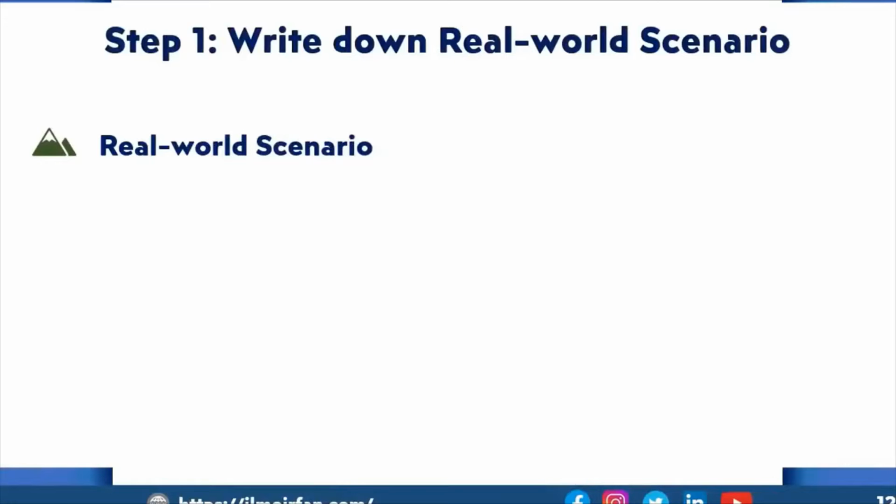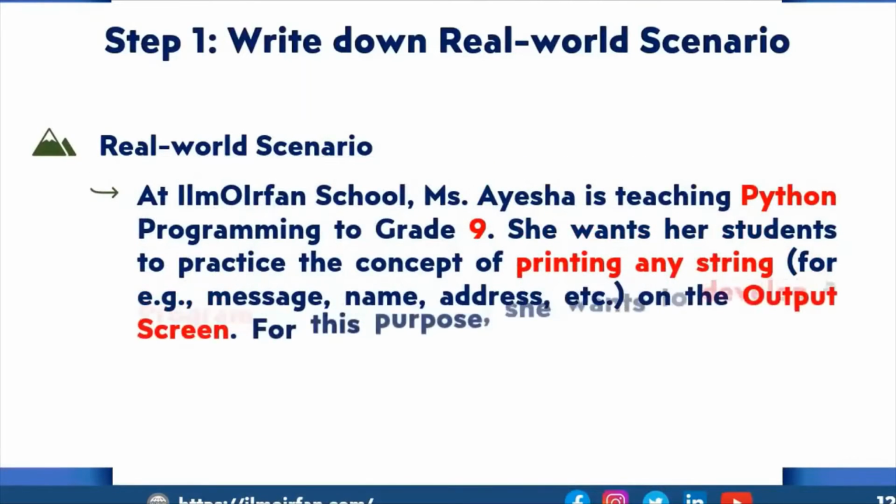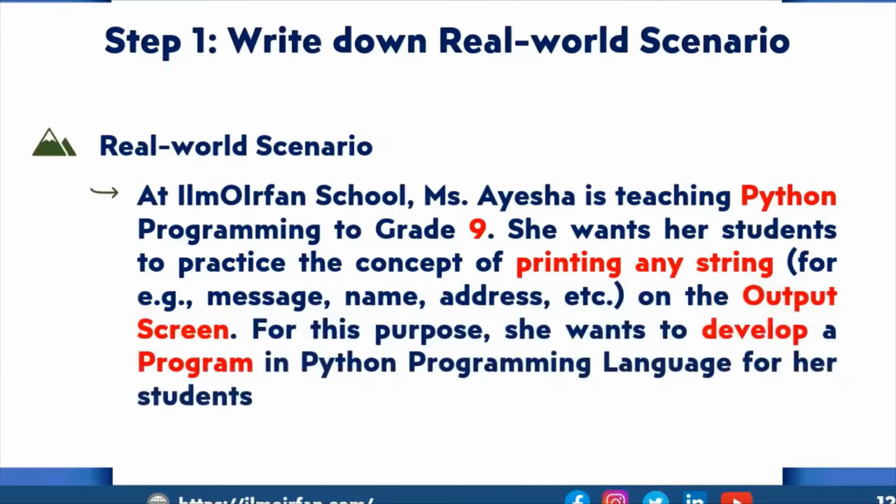Write down a real-world scenario. Real-world scenario is as follows. At Irfan's school, Miss Aisha is teaching Python programming to grade 9. She wants her students to practice the concept of printing any string, for example, message, name, or address, etc., on the output screen. For this purpose, she wants to develop a program in Python programming language for her students.